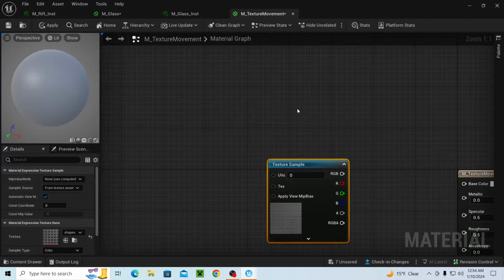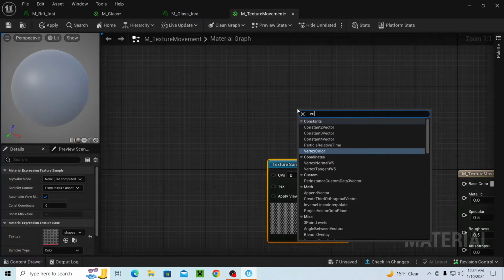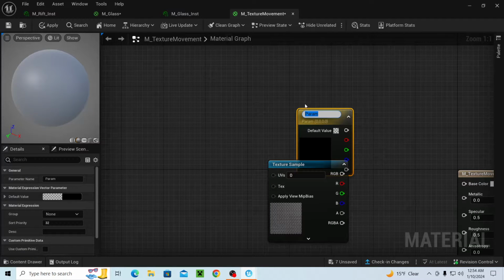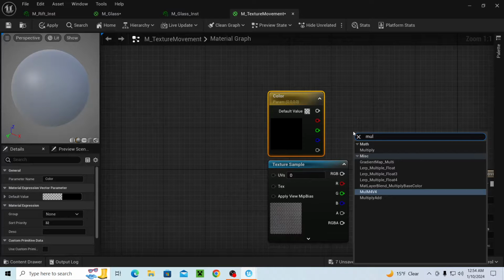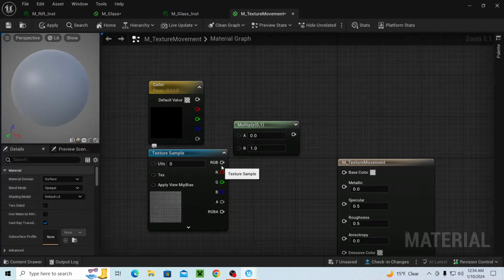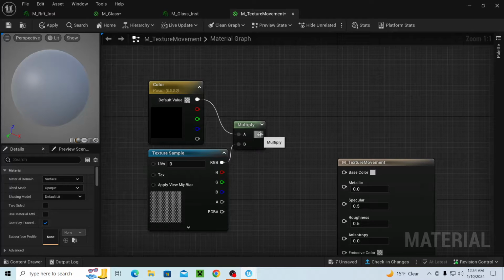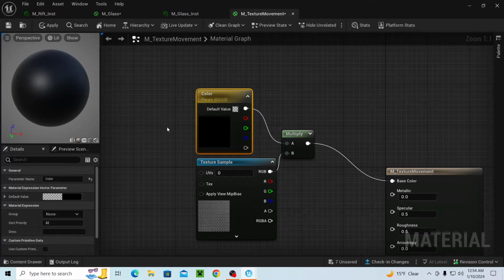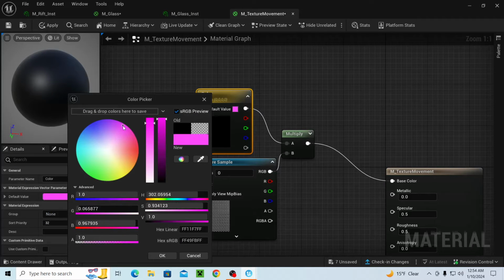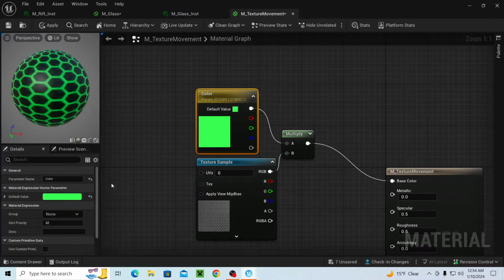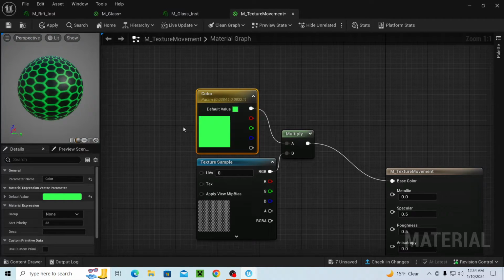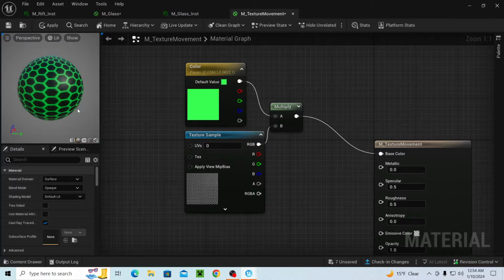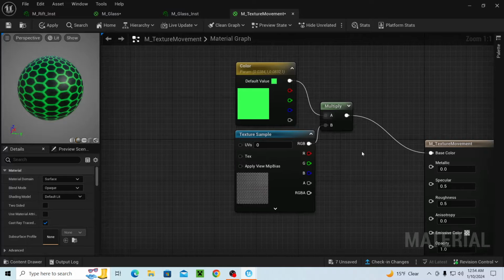If you want to keep it like that, go ahead, but in my case I'm going to get a vector param real fast. I'm going to name this color like I've been doing the past couple times. We'll drag it up here, and we're going to multiply on this just like so. So we're going to go ahead and plug this in here, plug that in here, and do that. So you can see it's all black. If we don't want it all black, let's make it green. So this makes all the white in the middle green, and it does override the black a little bit, makes it a little more green. It's a little harder to override colors on textures that have two colors on them. Still possible, just a little more harder.